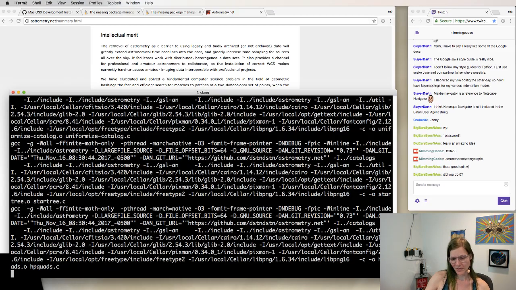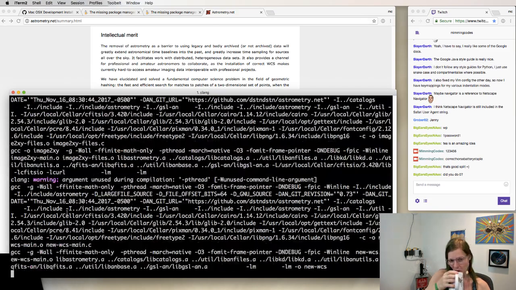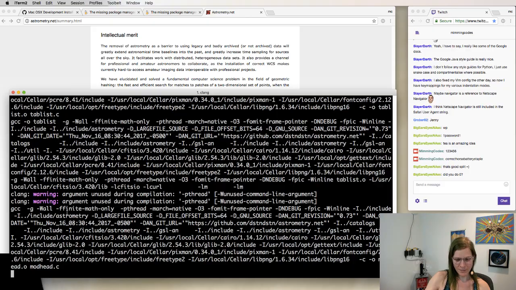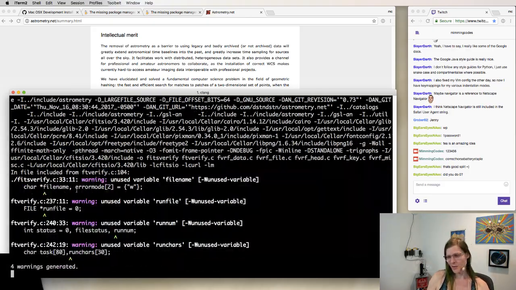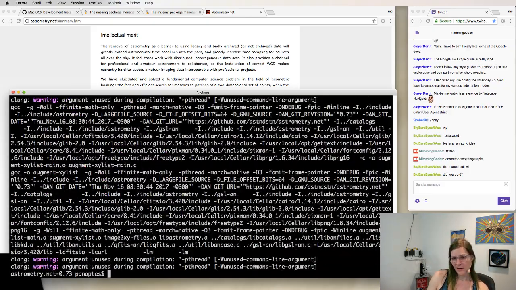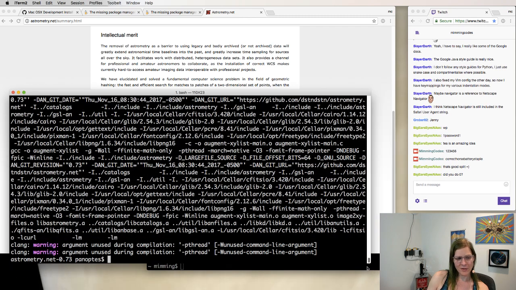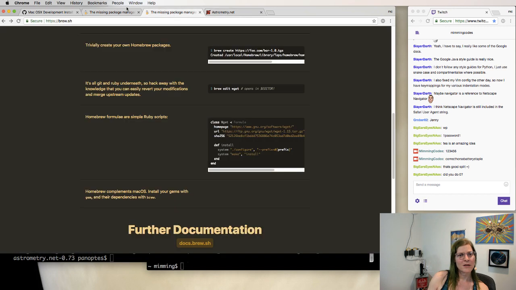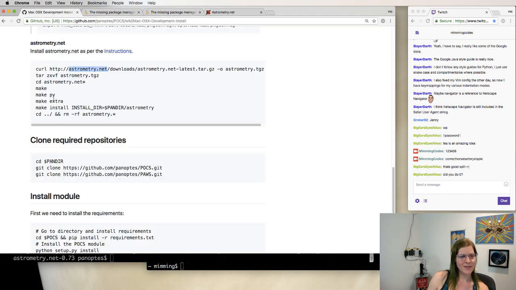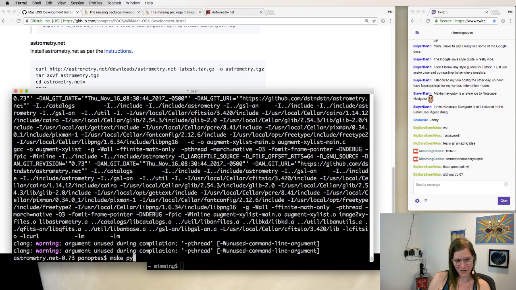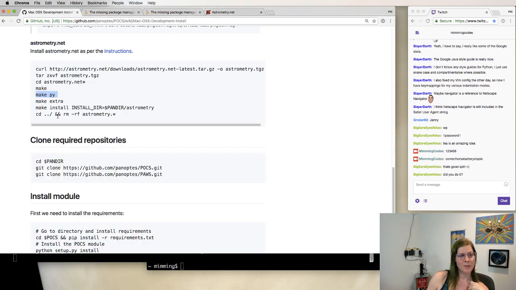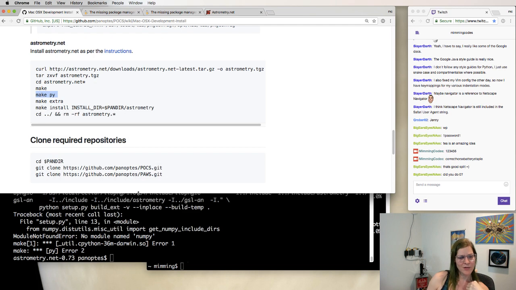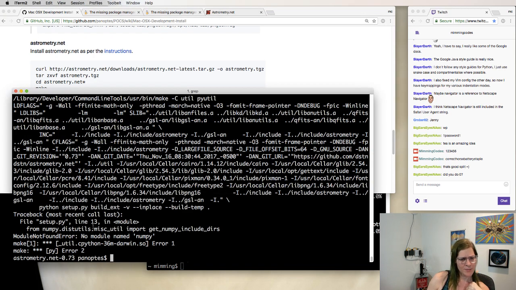It'll be building for a little bit, because building libraries from source can take a little while. And it just generates so much output as they're building. Hey, they built. Kinda. Maybe? Probably? Let's move on to the next step, and if it doesn't run, then we'll know that this one probably didn't work. Make py. This is going to build out all those Python bindings. And it didn't work at all. No module named numpy.